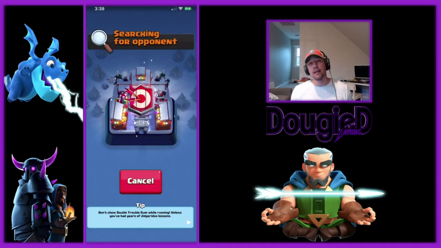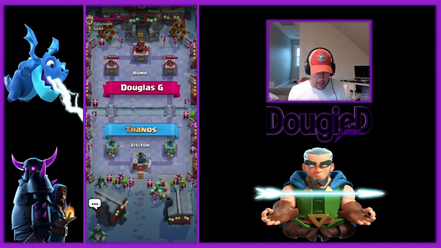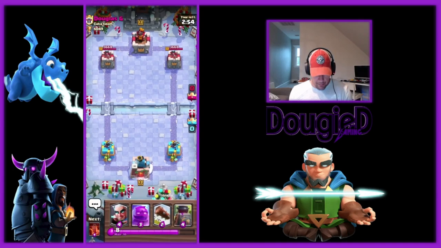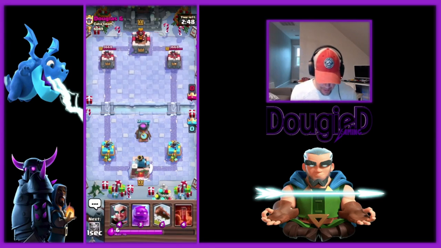I feel like I was worried too much about the Hog Rider. The Miner I think was okay, but the Hog Rider was just too much. I think if I had a building, it would have been good. So now we will place furnace first. See how he responds. Another bowler.